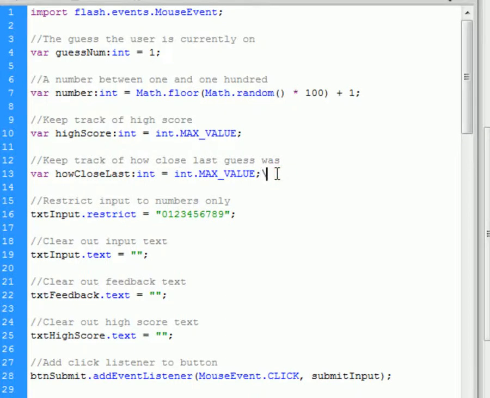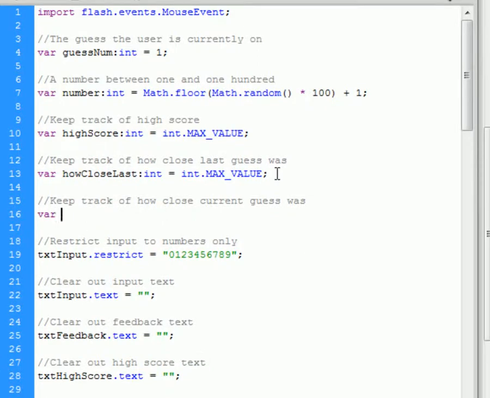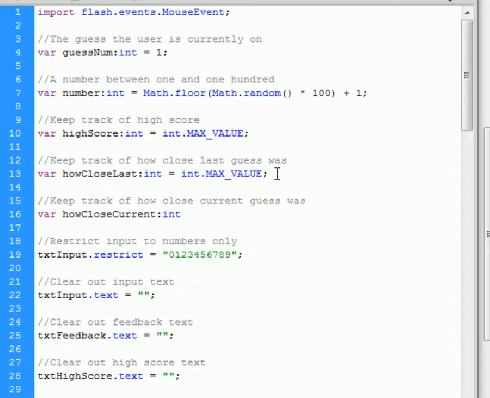All right. The next variable we need is going to keep track of how close current guess was. We'll call this one var how close current. Say it's an integer. And to start, we can just set it to something really big as well. All right.